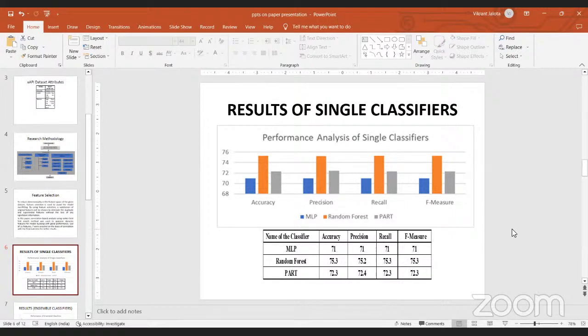How can we believe that this is percent? How can we believe 71%? You have not mentioned it anywhere. Yes, sir, I forgot. Sorry, sir. I should mention it, because there is an x-axis and y-axis. I should mention single classifier, accuracy, Random. What is the formula of computing the accuracy?